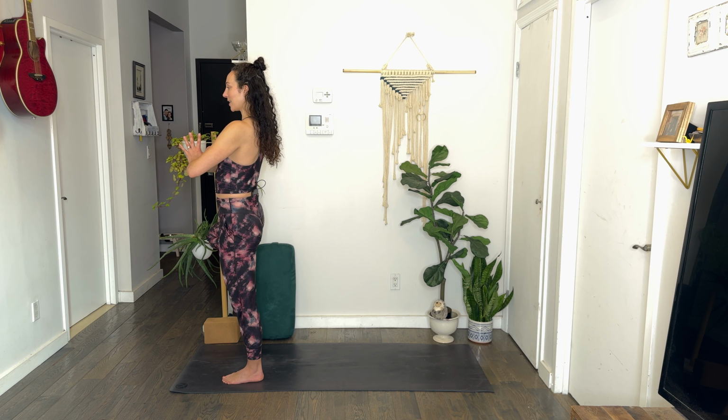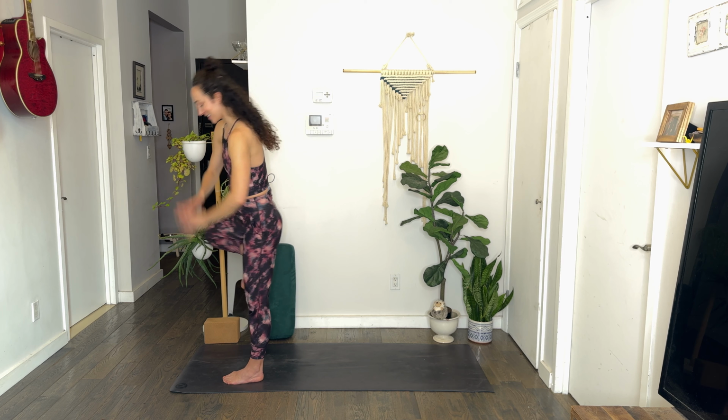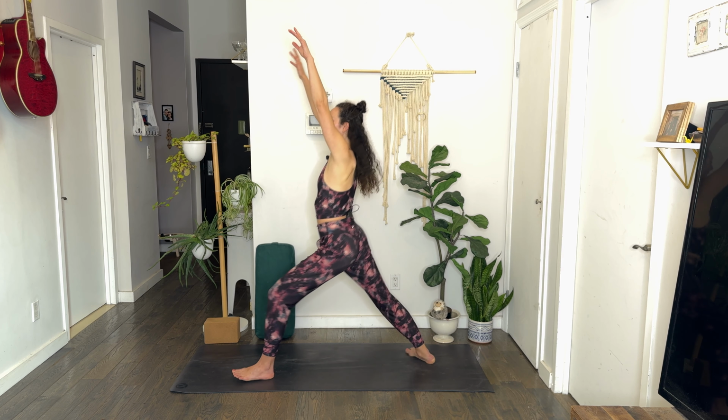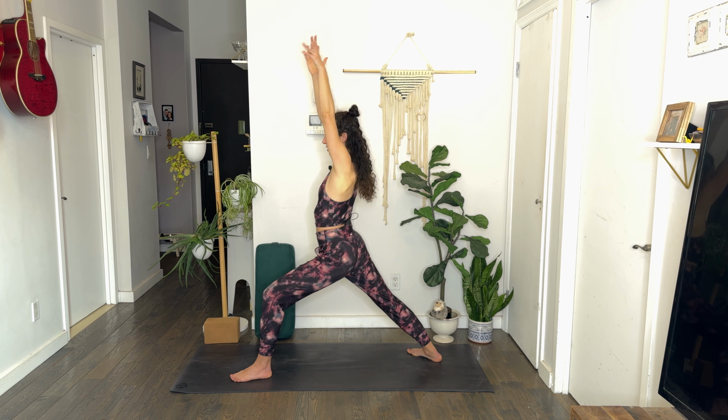Maybe you close one eye here. See how that goes. No attachment to holding on to the balance. Good. Both eyes open. Warrior one. Step your right foot back. Arrive in your pose. Now lower the arms.